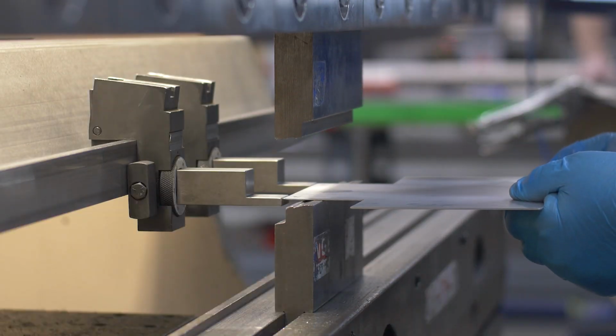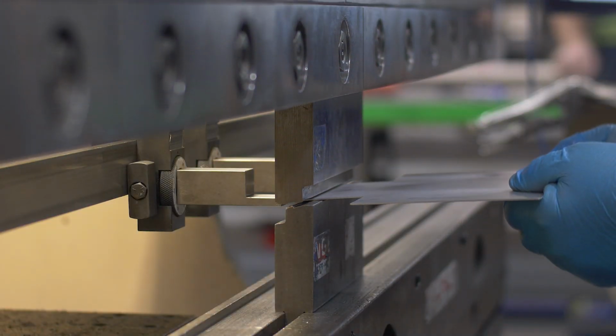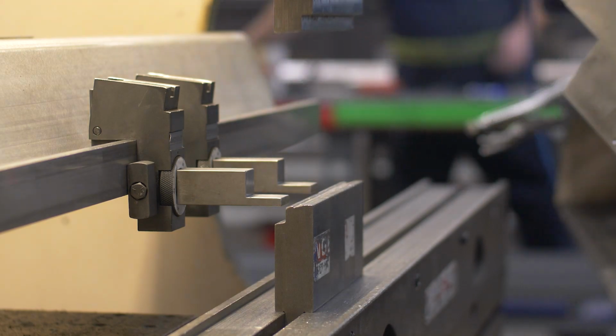So here at Protocase we offer a number of different types of bends. We touched on a number of these in previous videos, but today the one I want to talk to you about is called a jog bend and a material offset bend. A jog or material offset bend is actually two bends that are placed in real close proximity to each other in order to raise the surface of the metal. These bends are offset from each other by a fixed distance, which is why they are commonly referred to as material offset bends as well.